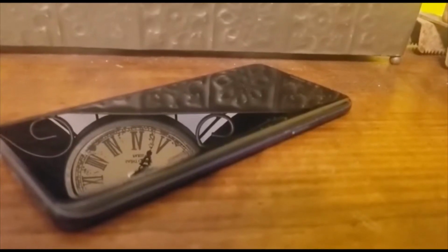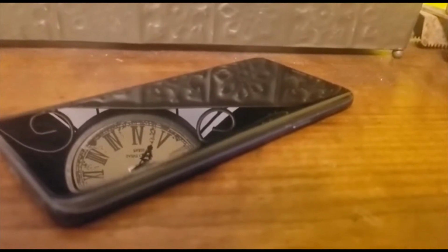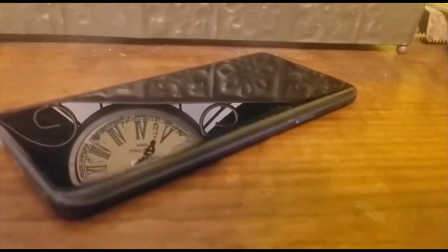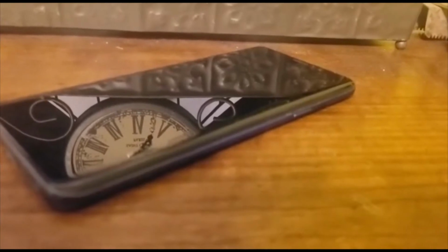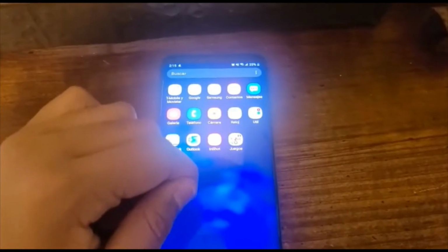In today's world, a phone has become more than just a phone, but rather an entertainment device, which means that each new year phones are being launched into the phone market, which brings new upgrades in hardware and also a camera. In today's video, I'm going to be determining if the Galaxy S9 Plus or the S9 is still worth it in 2020. So starting off with the hardware.